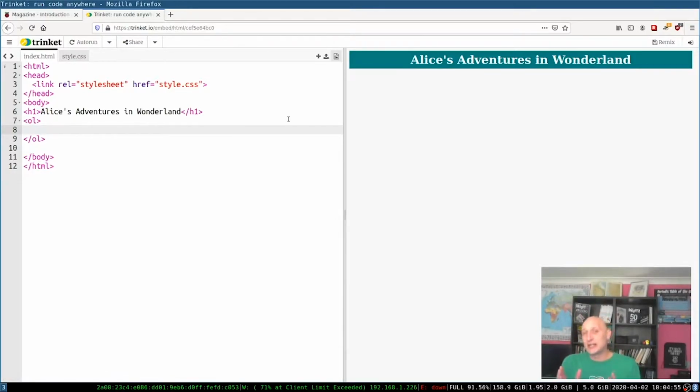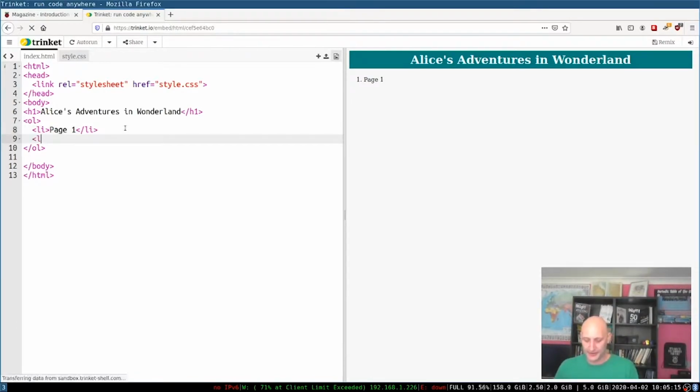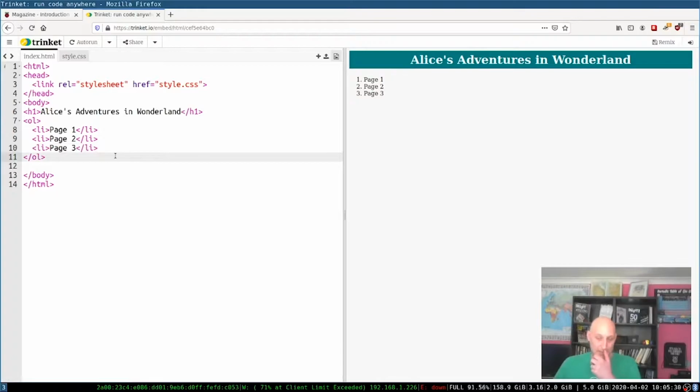So that's a box containing my entire ordered list, and I've got to put in each of the individual list elements. So I can go li, and I'll just say page 1, and there you go, you can see it appears, so it's got that number 1 and page 1. I don't have to worry about the numbers myself, it's going to do that all automatically for me. Page 2, and let's just get in a 3rd page there. Page 3. Okay, so that's telling my reader how many pages there are in this book. And we could keep on doing that depending on how many pages you're going to have in your book.